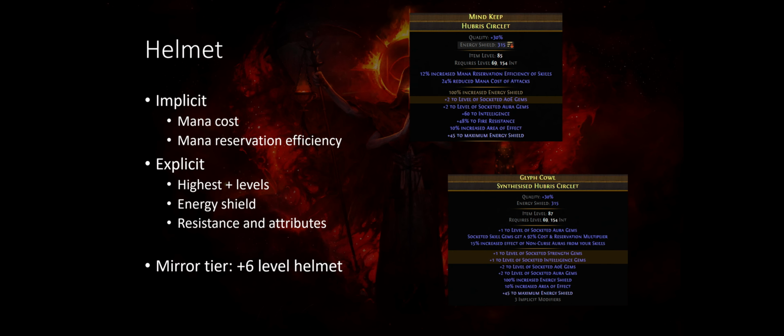For the helmet, if you are not in the mirror tier, go for the reduced mana cost and the mana reservation efficiency. And for the explicits, you want the highest amount of levels, so the +2 AoE. If you can, another +2 aura. If you can, if not, not. Energy shield, resistance, and attributes. If you're going for the mirror tier, I would go for the +6 level helmet. So the implicits are the +1 socketed aura gems.